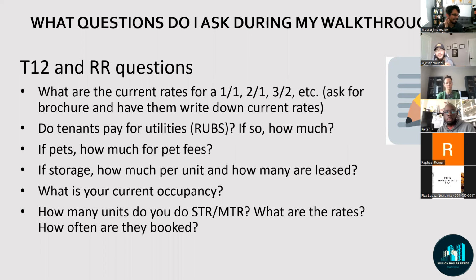Yeah, absolutely. You're about to buy this property, and in their eyes you're some person with a whole bunch of money, because most people don't know how to buy apartments. It's not common knowledge. So the fact that we're coming in with no money and doing this is unheard of to people. People that buy apartments have a ton of money. That's the viewpoint. Even my family thinks that. I'm like, bro, I'm broke as a joke over here, still trying to make some money. So definitely ask whatever question you want to. You're there for that reason.